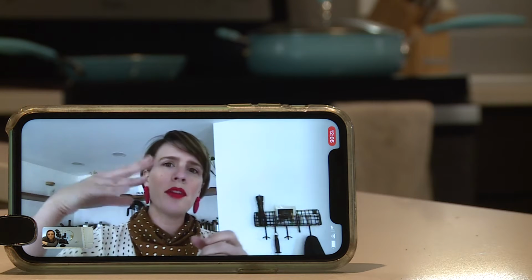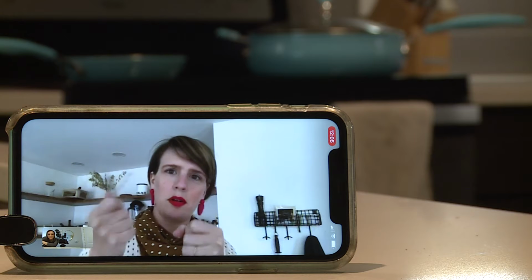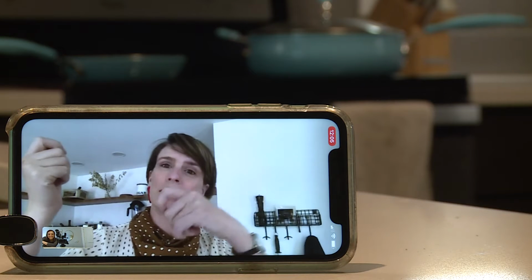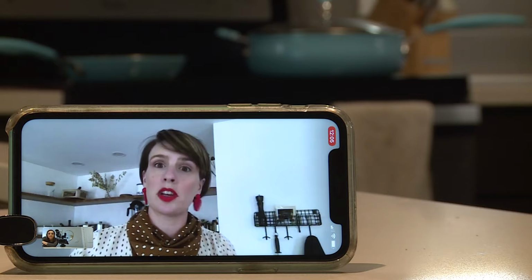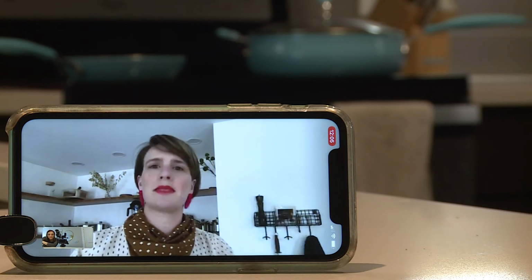And then I'll have them add the amount of salt that they think they should add, and then we all go around, have our own spoon and taste it, and then we get a new spoon, and then I add salt, and they taste it again. And they're always like, oh, it tasted okay the first time, or they thought it tasted really good the first time. But then when I added in that second layer of salt, they're like, this tastes much better.